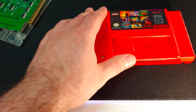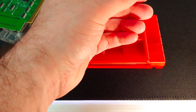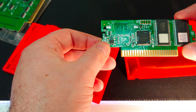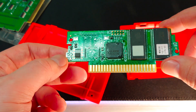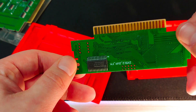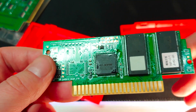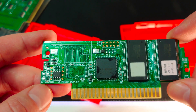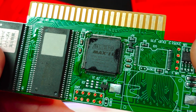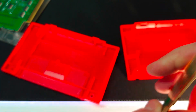Next is the multi-cart, which I've shown off before during a previous pickups video. It has a similar PCB size to the Dragon Quest one, although a different layout. They do not include a battery, and I don't believe this has any sort of FRAM on it — if there are games that support saves, that could be an issue. This is using an Altera FPGA to manage the ROM chips, doing bank switching and that sort of thing. Simple design for power conversion.